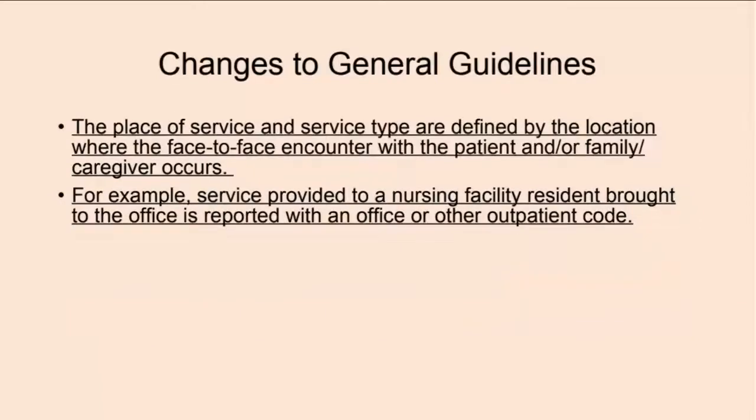There are also changes to the general guidelines. The place of service and service type are defined by the location where the face-to-face encounter with the patient and/or family caregiver occurs. For example, service provided to a nursing facility resident brought to the office is reported with an office or other outpatient visit. So it's where the patient is, not where they live, like in a nursing facility. So this nursing facility patient seen in an office is coded as an office visit.